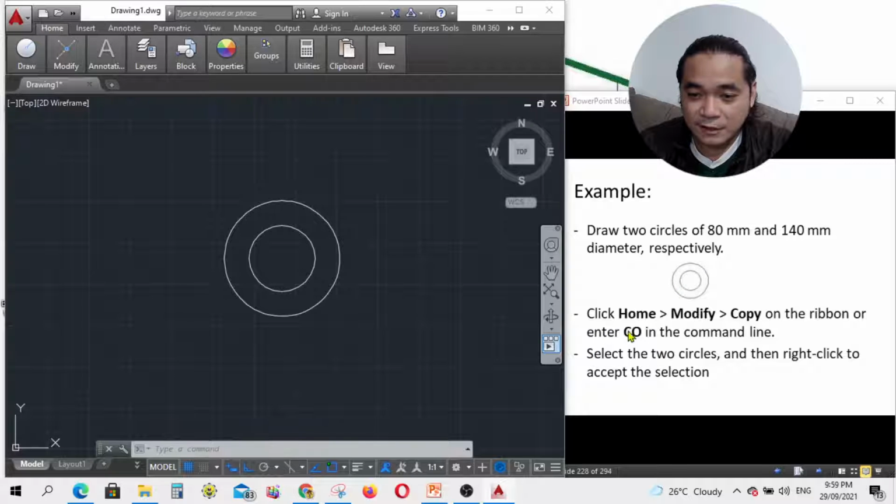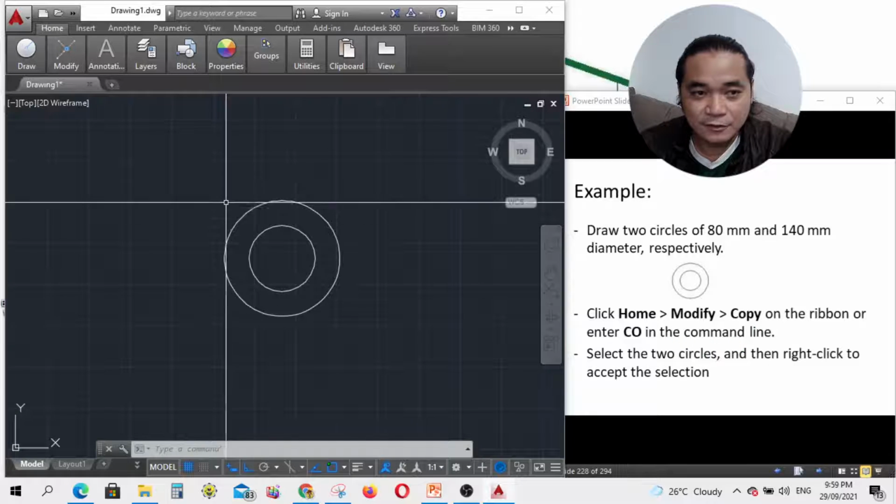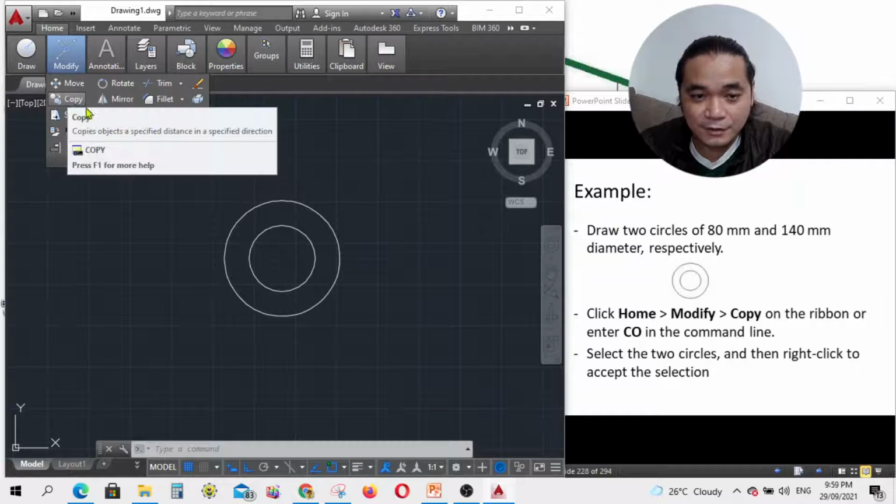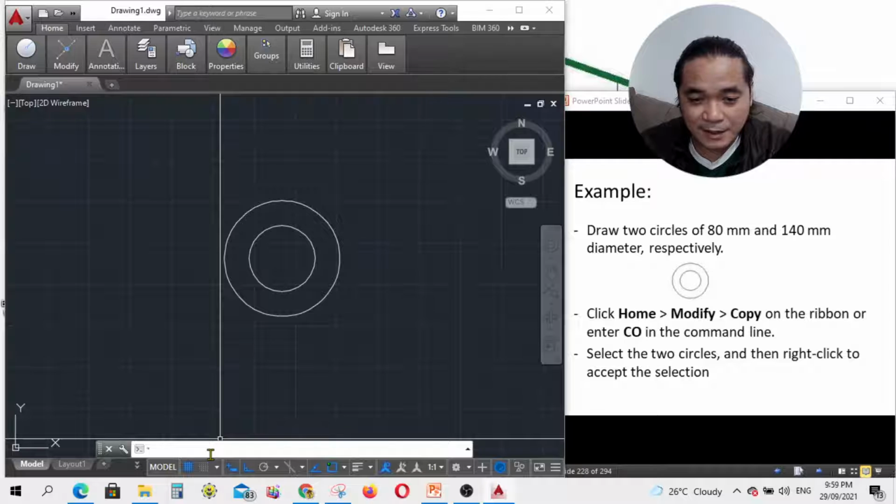The next is click home, modify, copy on the ribbon, or enter CO in the command line. So you can go to home, then modify, then copy using this one, or just use the command line.